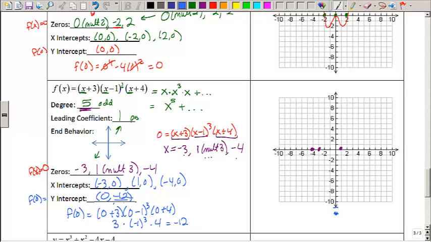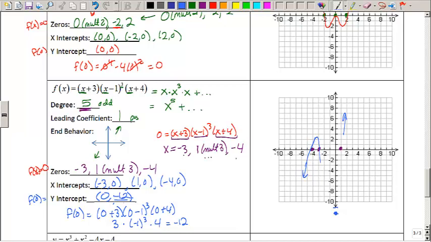And using my end behavior, I know I have to go down to the left, yet up to the right. Next, I'd like to graph using smooth curves, no jagged points, no holes, a nice continuous smooth line. At the zero at negative 4, I have a multiplicity of 1, which means I go straight through. At the zero at negative 3, I have a multiplicity of 1, which means at some point I turn around and then go straight through.